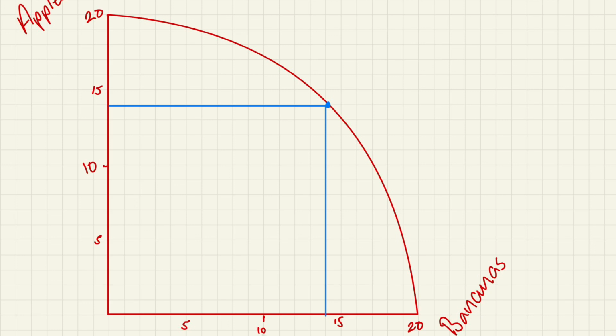So in order to make 1 more apple, we might have to give up 2 bananas. And then in order to make another apple, we have to give up 3 bananas. And then in order to make yet another apple, we now have to give up 4 or 5 or 6 bananas. So the cost of increasing the output of apples increases as the output of apples increases. I hope that clarifies this rather difficult idea.